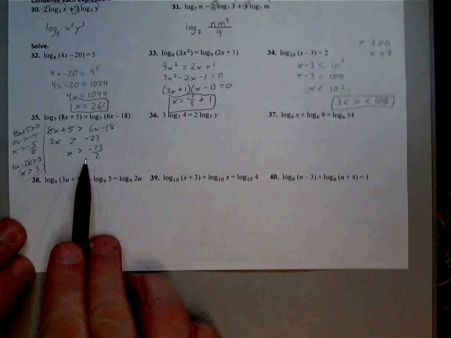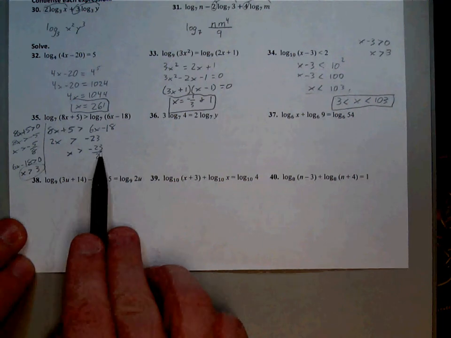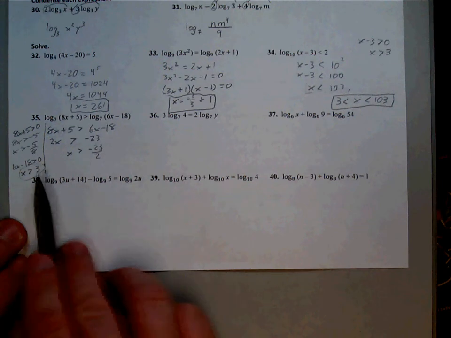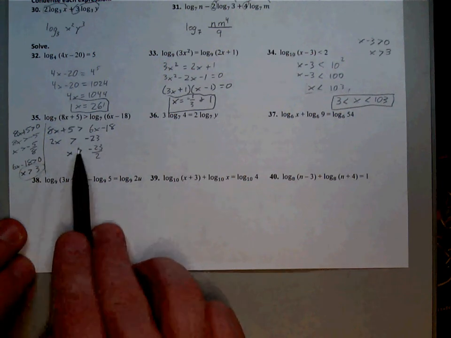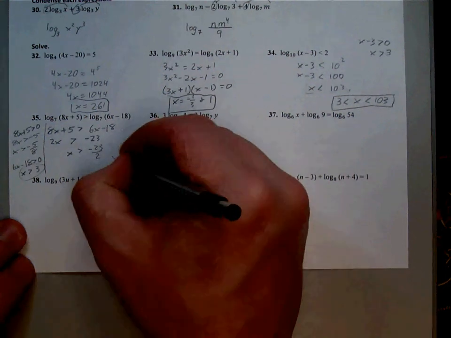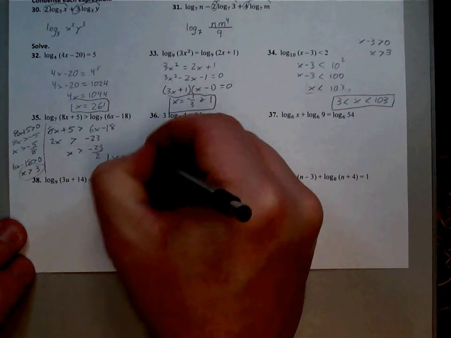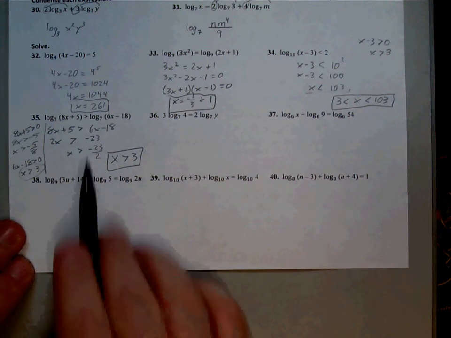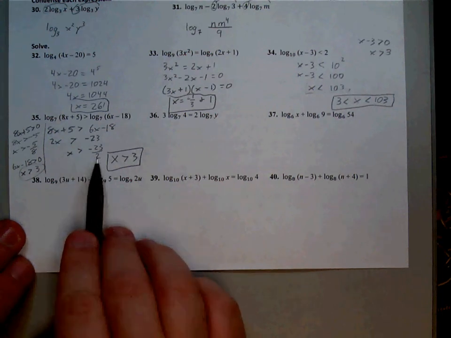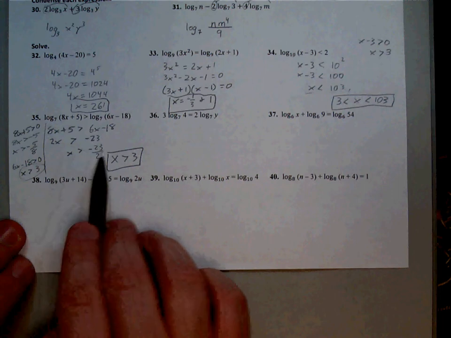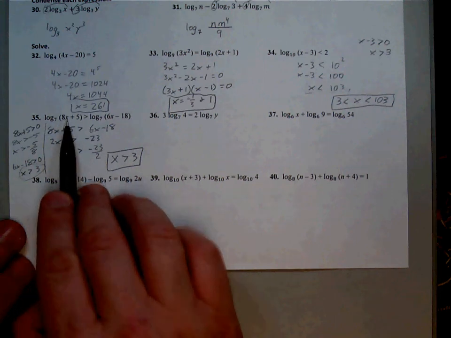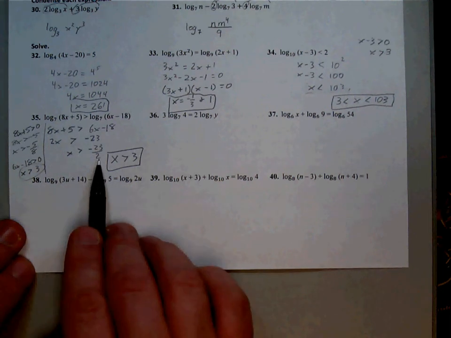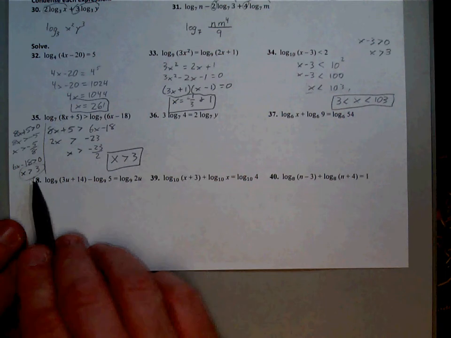So now think about this answer within the domain. X is greater than negative 23/2. Well, that's great, but until we get to 3, it doesn't fit in the domain. So we get to throw out part of this and actually summarize it with x is greater than 3. That's the part of the answer that's within the domain. Because a negative, like negative 1, for example, fits this, but if you plug it in, it gets thrown out. It doesn't fit in the domain. So you can't use every number greater than negative 23/2, but as soon as you get a number greater than 3, then it's going to work.